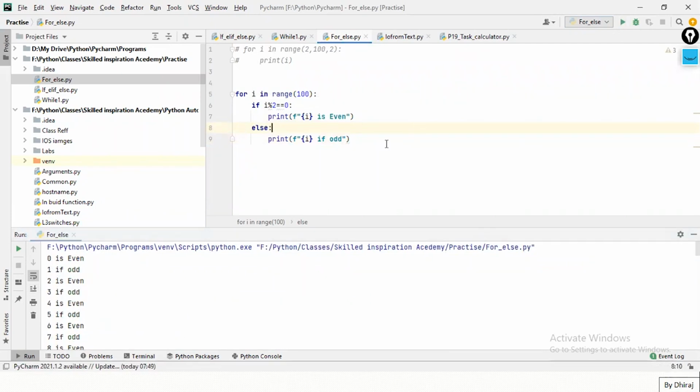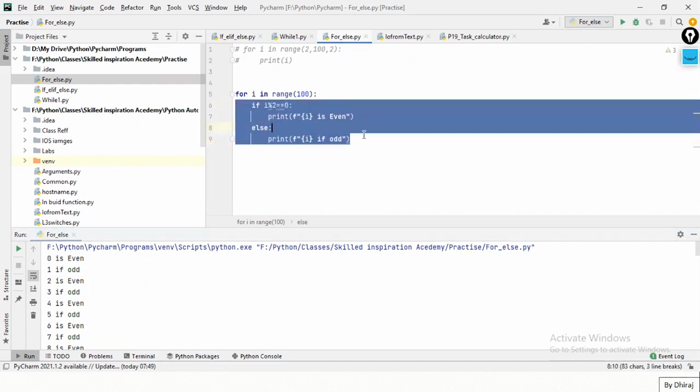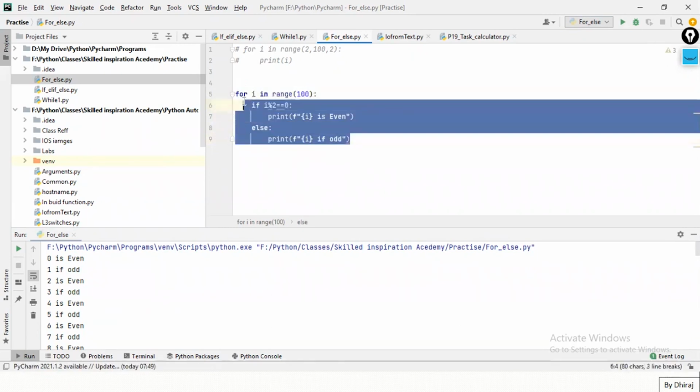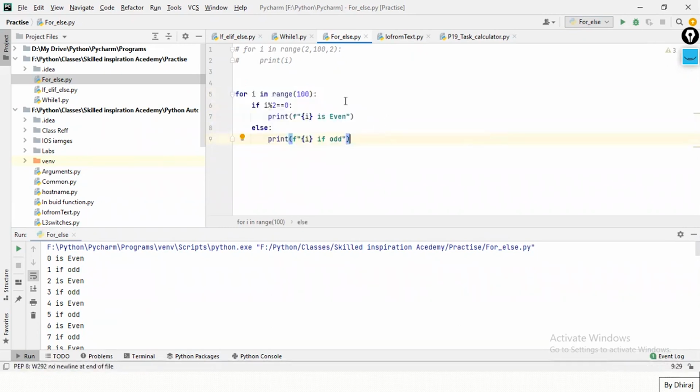Getting it? So this is how we can also use an if statement inside a for statement. Any issues in this? Or shall I explain how it is running? I think it's easy. You can have a look, right? Okay. One more thing, you can also write a string here directly.